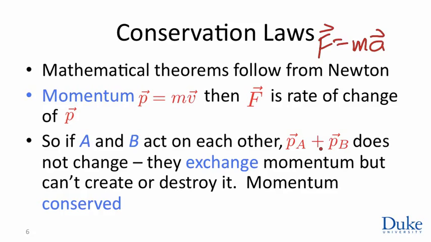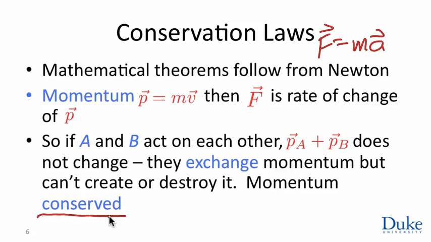Now add more objects, and the same principle extends. There is in the universe a total conserved object, the total momentum of the universe, and that cannot change. Moreover, if you get to isolate some subset of the universe so that it doesn't interact, there are no external forces on it, then the momentum of that little group of objects is completely conserved. All that forces can do is allow objects to exchange some momentum. Some momentum can be transferred from one object to the other, so the momenta of the two objects change, but the total is unchanged, and we say that momentum is conserved. We call this a conservation law, and such conservation laws are critically important.